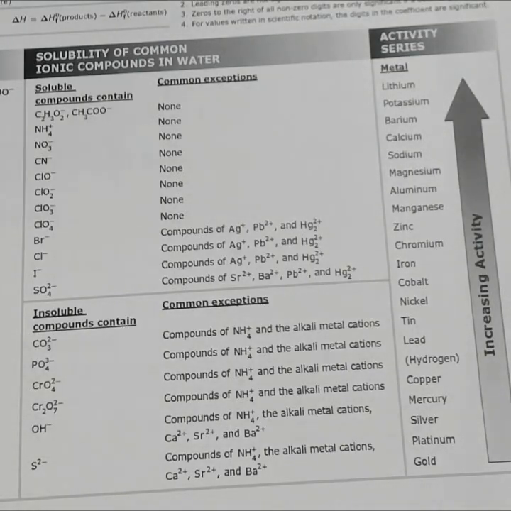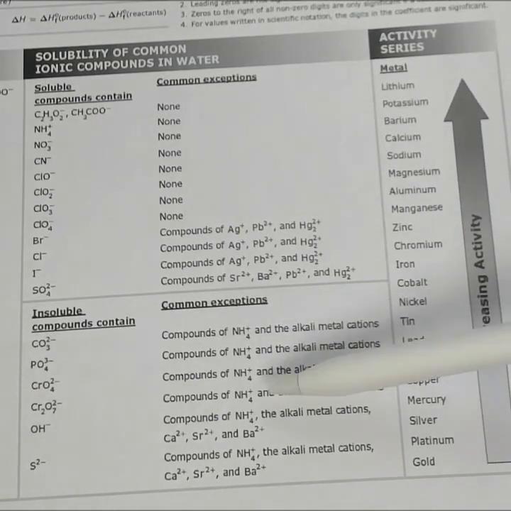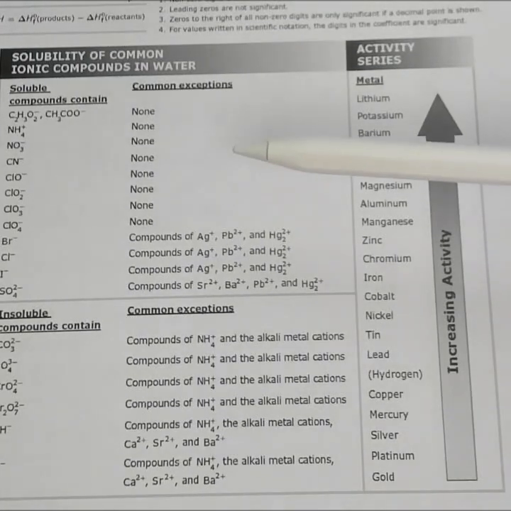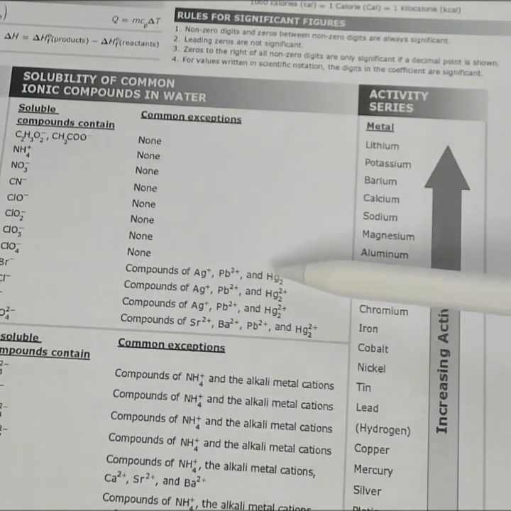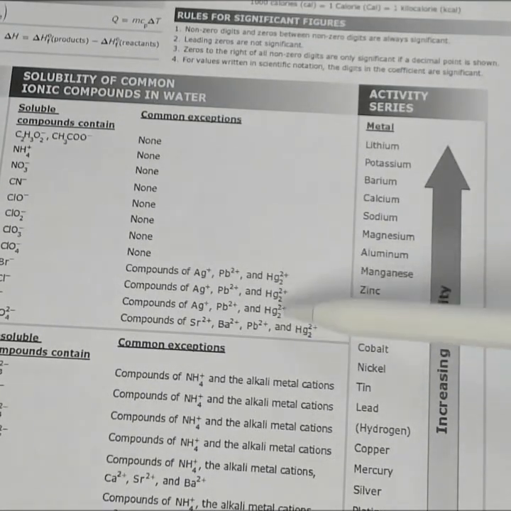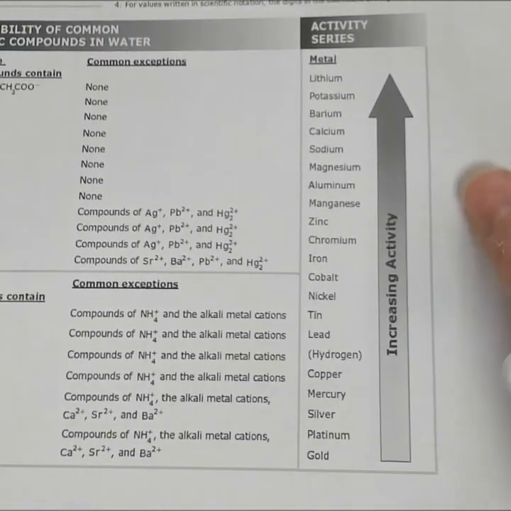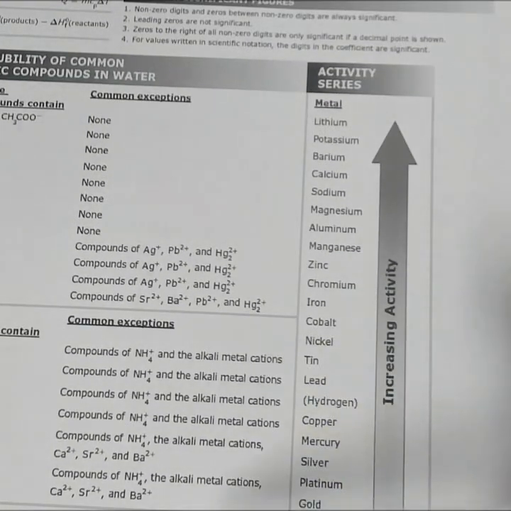So we have things that are insoluble and things that are soluble. We have two different sections. What I always like to do is I always just use what are solubles. Because if they're soluble, that means you can tell what's insoluble or not. So I always look at the soluble, and again, you'll notice that really our exceptions are our halogens. So halogens and also sulfate, which you should have seen a lot in the lab. I think most of you, the results I saw showed this as well. And then we have our insolubles, and again, if it's not on our soluble list, it's going to be insoluble.